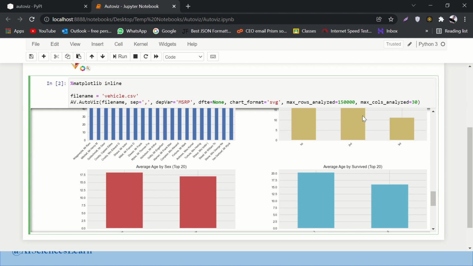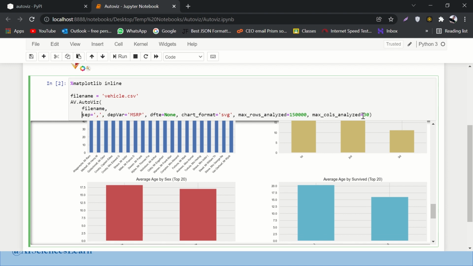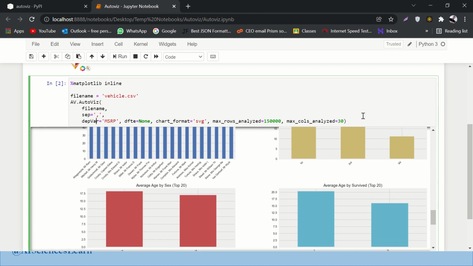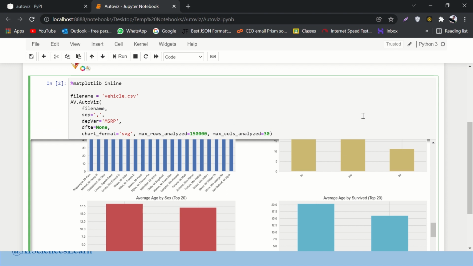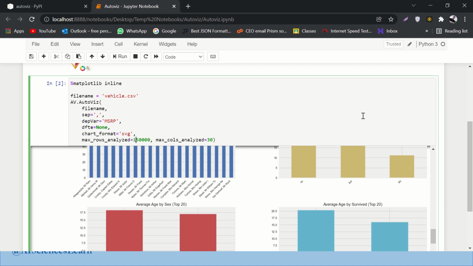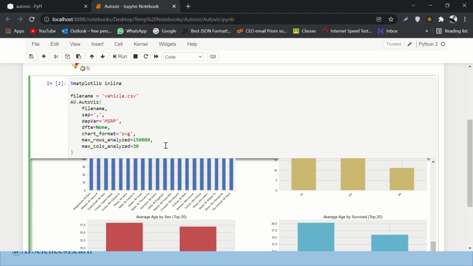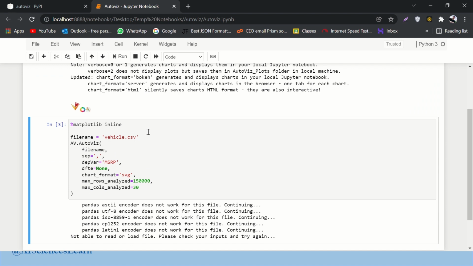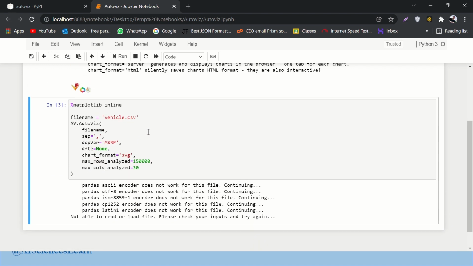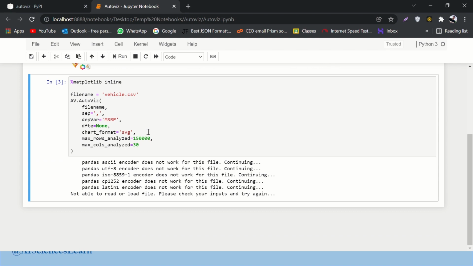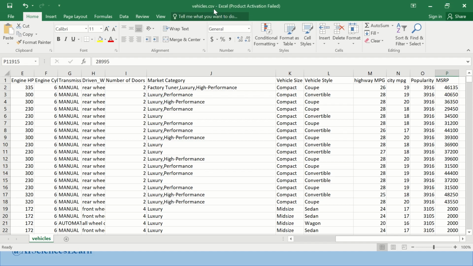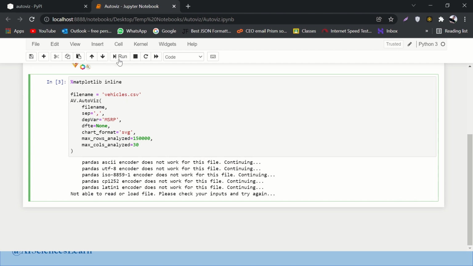Let's also do it in a bit more formal way, something like that, so that it looks a little bit professional. So this is just one line of code. We are going to execute it, and you will see the wonder. Awesome. What I've done is I've just changed the file name and the dependent variable. Let's run it. And oh, we have a few errors. It says not, what is the file? Oh, it is vehicles, not vehicle. Okay, let's run it again.